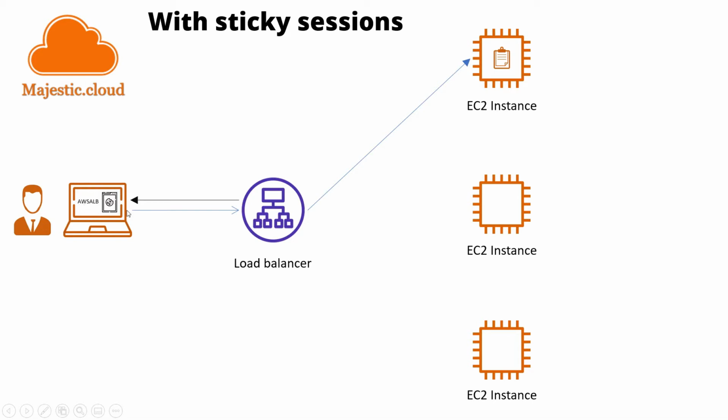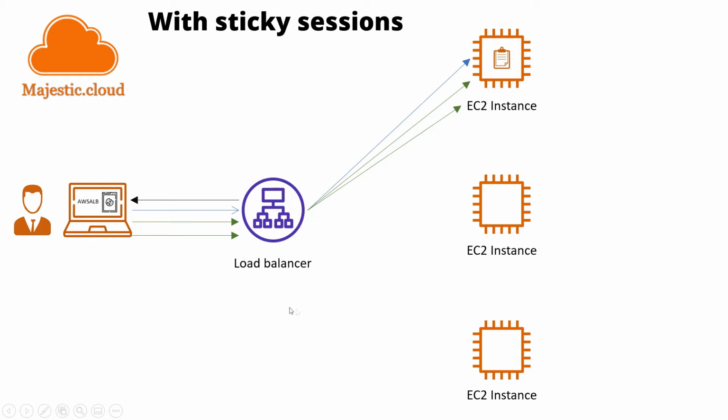And then this cookie is transmitted with the subsequent request. And the load balancer knows that sticky sessions is enabled for this application, and it directs the user to the same EC2 instance. And even on the third request or any subsequent request, they are all going to the same EC2 instance. So this is how sticky sessions help us to avoid that issue that I've presented earlier.